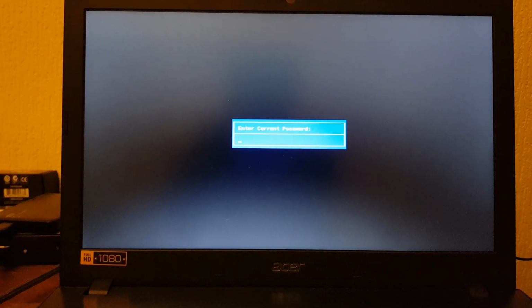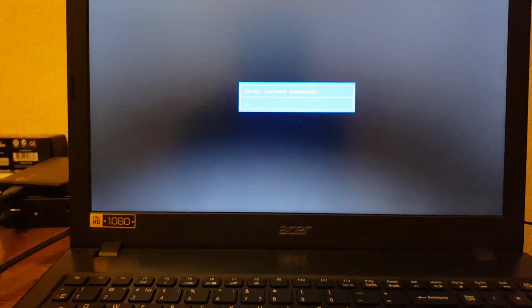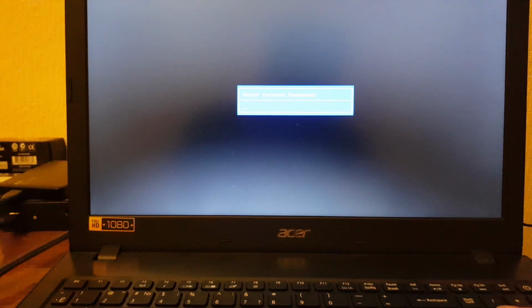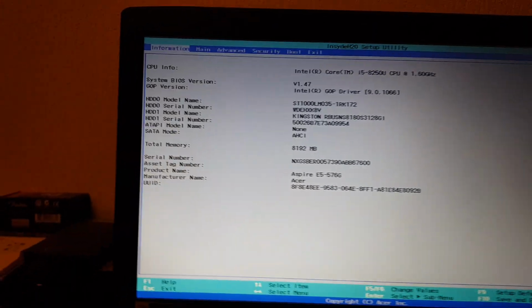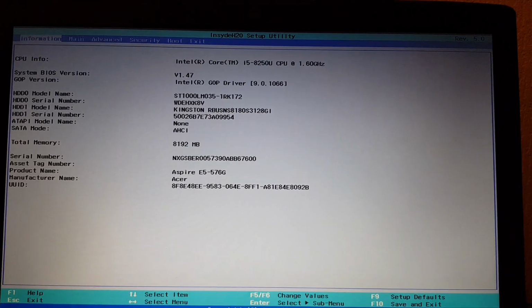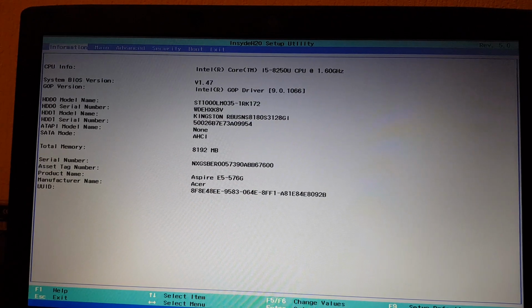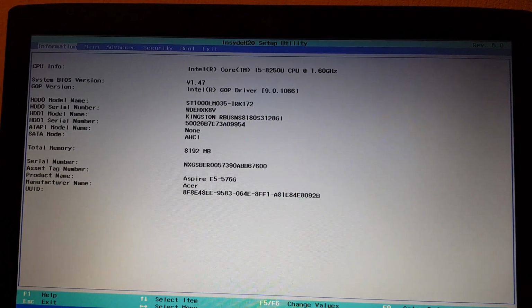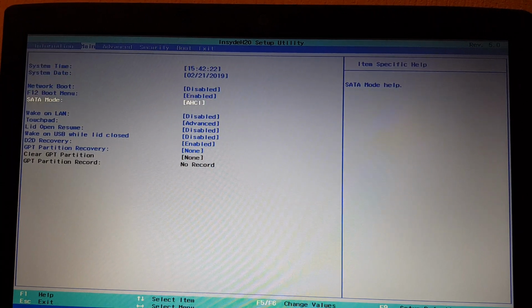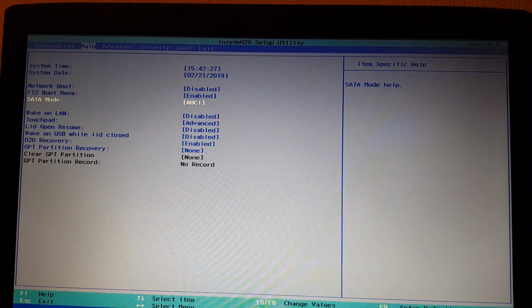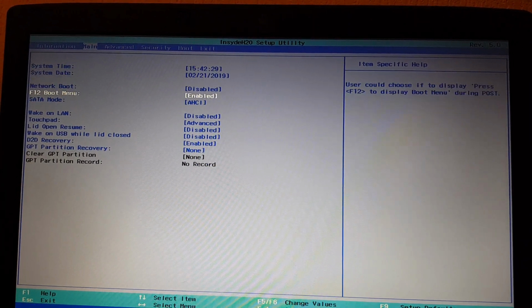I put a password on this BIOS, so I will enter the password. For better resolution I should adjust a little bit. As you can see, there is the hardware status shown here. We don't need to do anything with this. The SATA mode is on AHCI, check this, and I didn't change anything here.